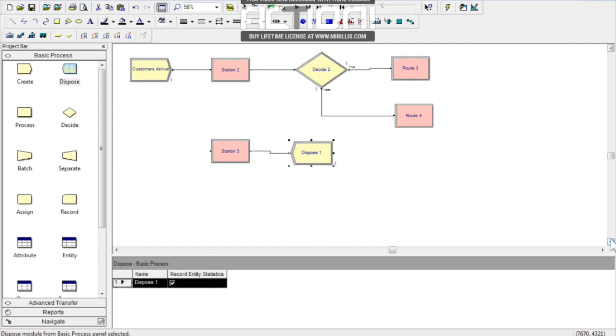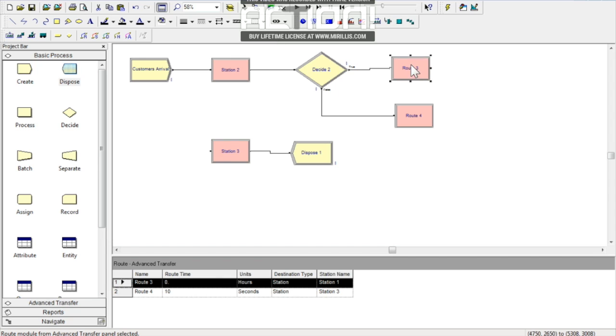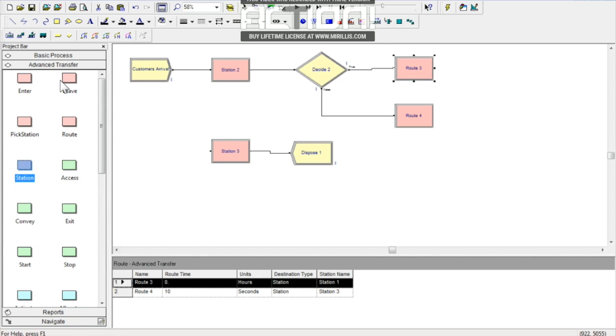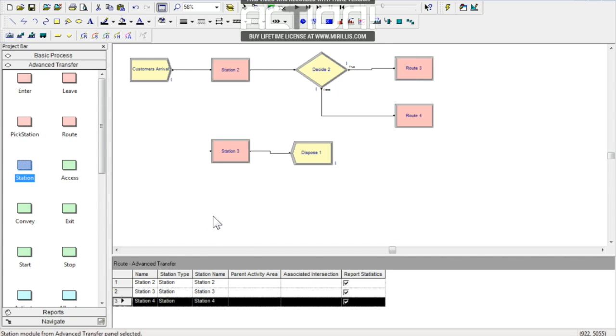Okay, after that, we are going to simulate the order of the food. That will be defined by the route 3. First, as we saw before, we need to take from this point to the point of making food. To do that, we need another station. So we are taking from station 2 to station 3 or station 2 to station 4. This will be defined by this decision.